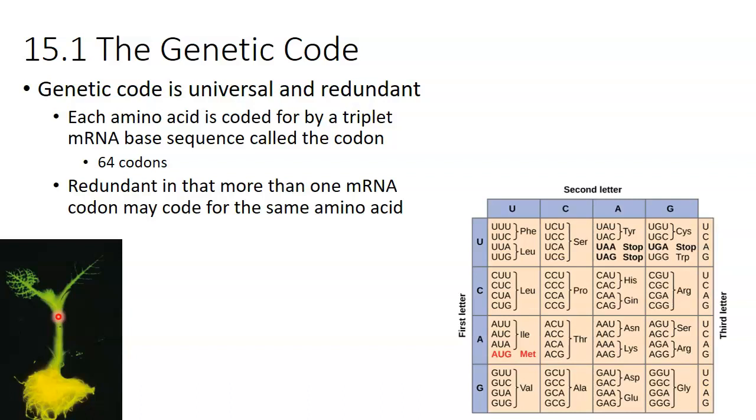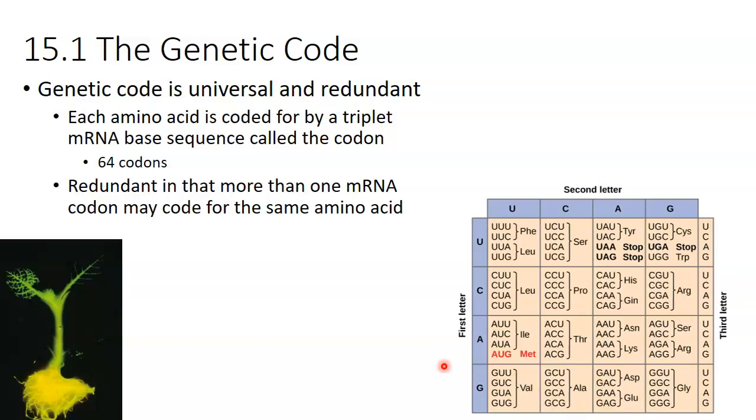And so the mRNA transcript, it's definitely the same. And the mRNA transcript inside of bacteria gets read the same exact way. The codons are the same, and those codons code for the same amino acids. And so the insulin protein, the human insulin protein, can be made in bacterial cells. Again, why? Because the genetic code is universal. These codons here in this table are going to code for the same amino acid, whether we're in bacteria or plants or jellyfish or humans. So the genetic code, again, is universal.